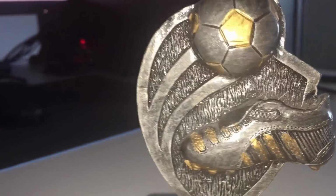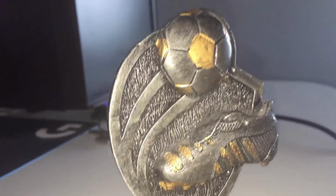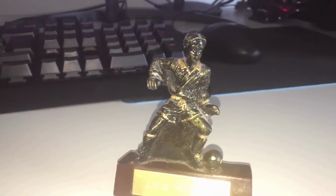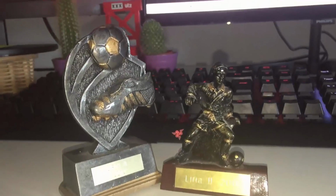And I also have two trophies that I achieved back in the days when I used to play soccer or football or whatever you like to call it. But I just thought they would look very nice on the table, so I placed them over there just for the design.